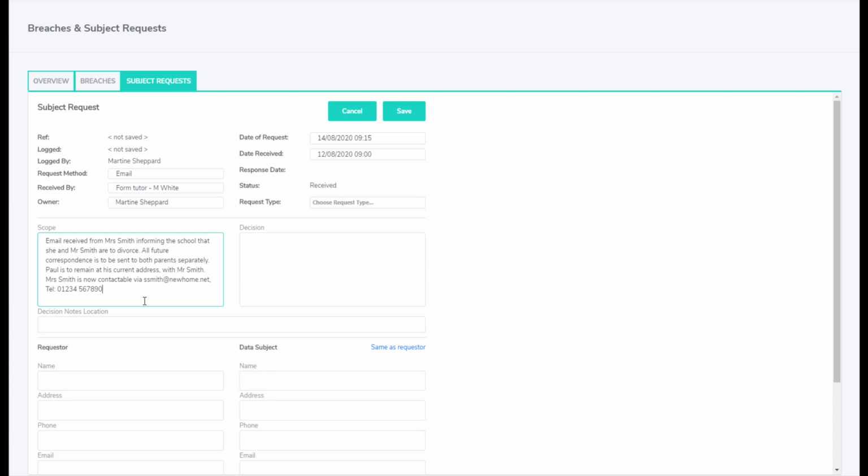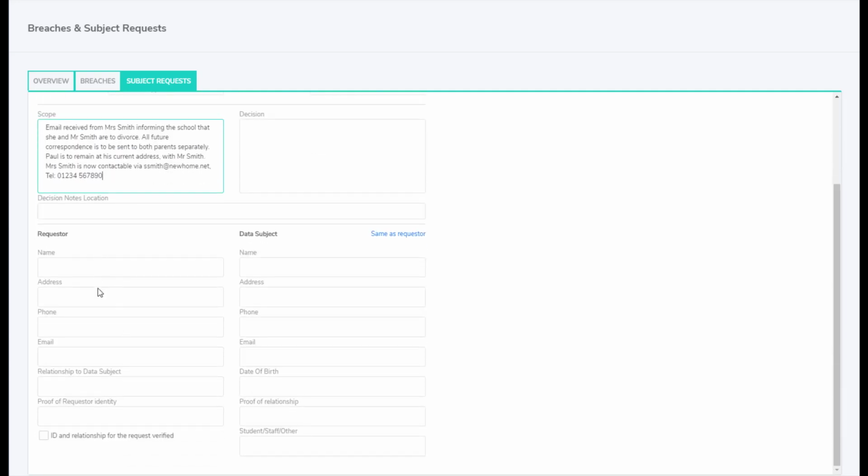I'm now going to work my way through all the fields that relate to the requester. Now the relationship to data subject is that she is his mother. And under proof of request identity, I can write something like known to the school or as per provided at admission. Now I need to log all of the details of the data subject, so in this case it's her son.